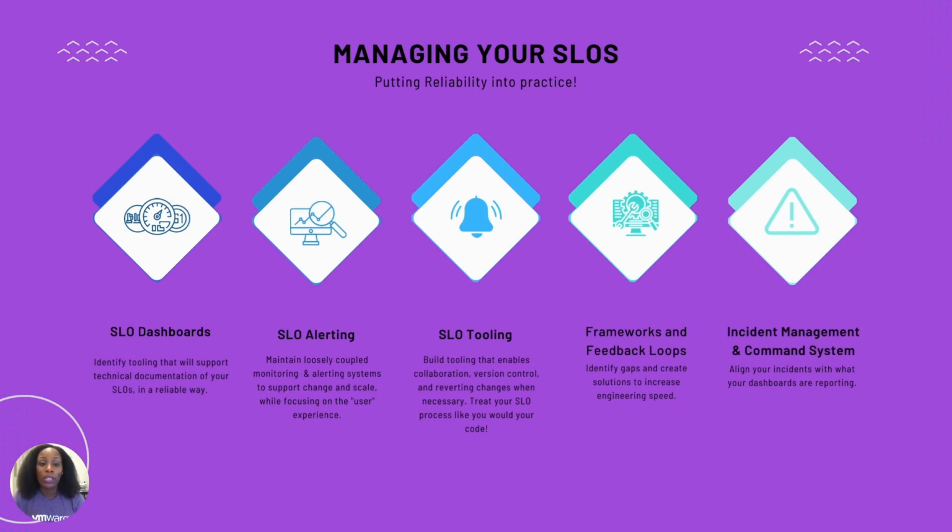This means we're going to need to put the practice of reliability into place on ourselves or onto an internal team that acts as subject matter experts in this area, which is something that my team internally does. So the first step is SLO dashboarding. So, how do we identify tooling that's going to support technical documentation of our SLOs in a reliable way that meets our targeted needs? For us, we internally use Aria Operations for applications. You'll hear me say Aria Apps as our tooling of choice.